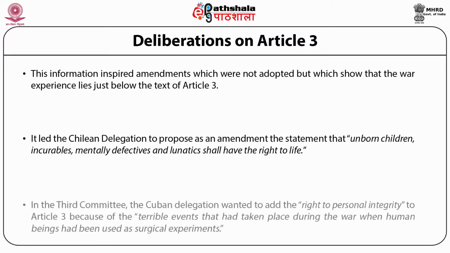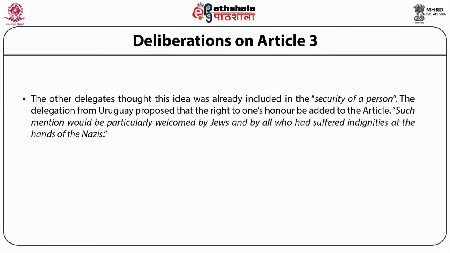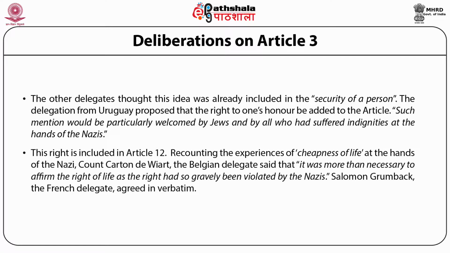The Cuban delegation wanted to add the right to personal integrity, where terrible events had taken place during the war when human beings had been used as surgical experiments. The other delegates thought that this idea was already included in the security of a person. The delegation from Uruguay, for example, proposed that the right to one's honor be added. This right is included in Article 12.